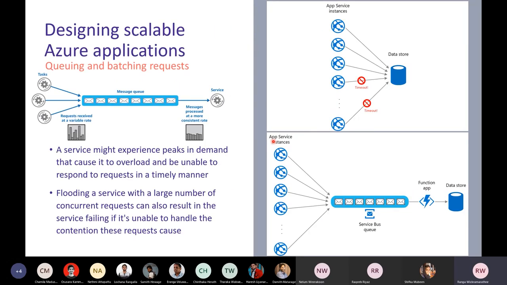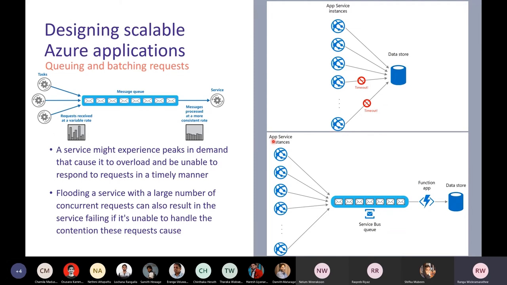The next thing is queuing and batching requests. You can, of course, think of creating a queue if you have an endpoint which might receive loads of requests at once. For example, you can get a burst of requests to one particular endpoint at a given time, and that might be a bottleneck based on the network bandwidth, the persistence layer, and maybe the computing power of the application instance. You need not worry about that if you use a queue: you take the request into a queue and then process it later on.